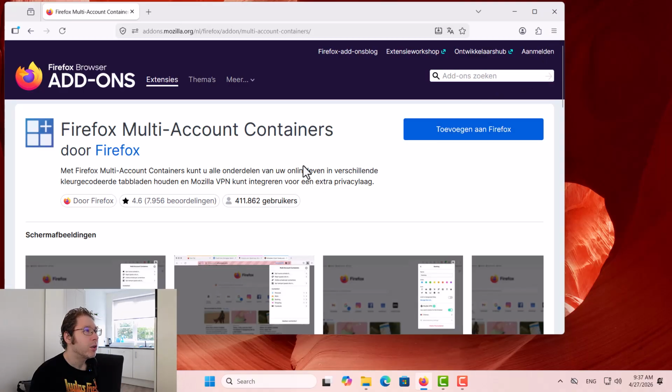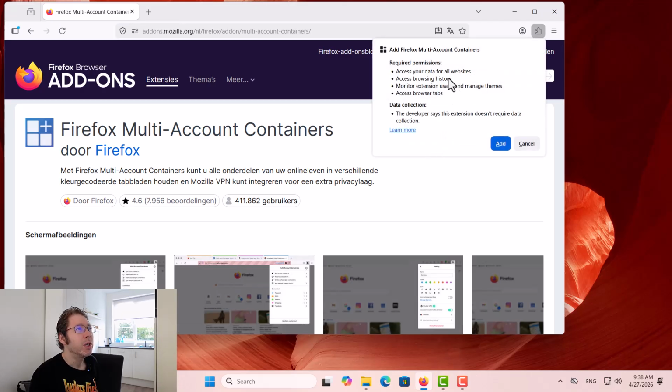So this is a tool you can add, don't know why this is in Dutch, but you can add parts of your online life in different color-coded tabs, and you can also integrate Mozilla VPN, which I probably don't want, for an extra privacy layer. This one I want to add.